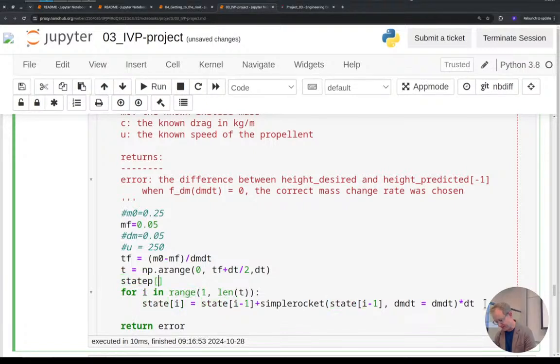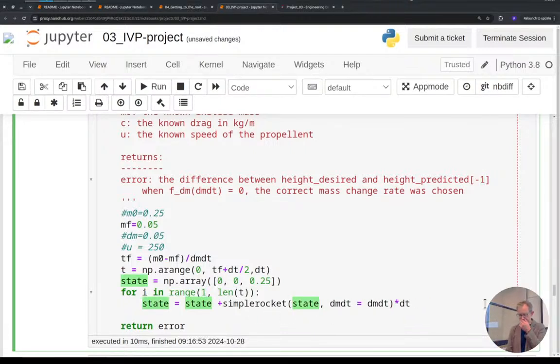And here, if you want, we could say state is... we can just update the state and not actually keep track of it in the function. If we're doing everything our own way, we can just overwrite the state with the new state.